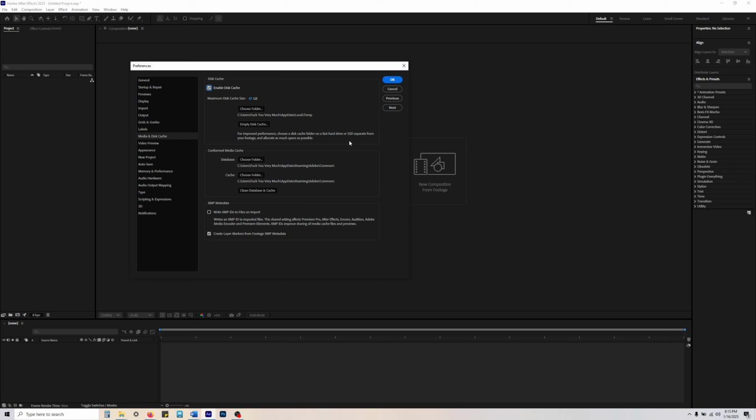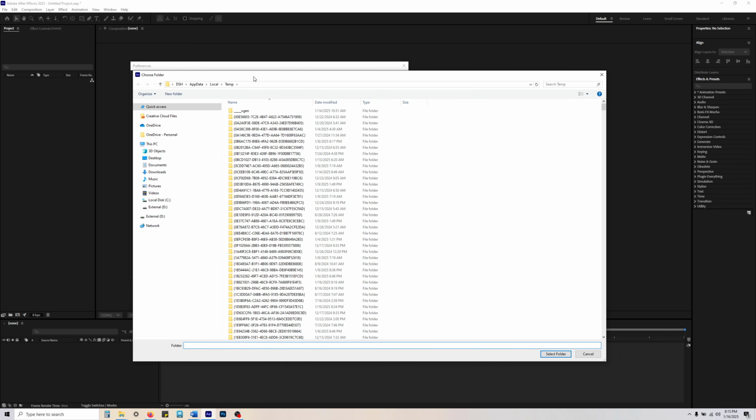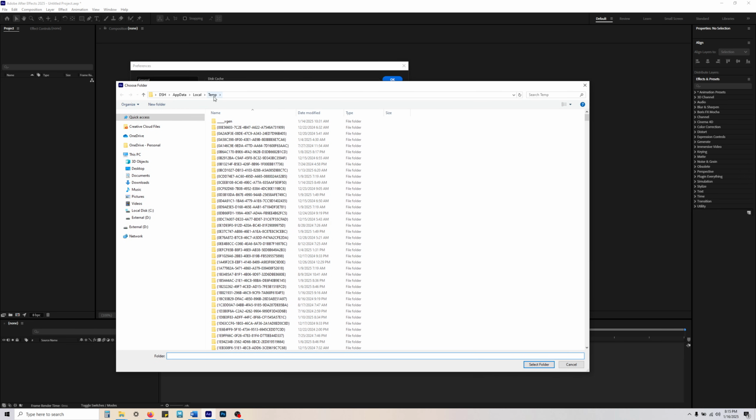And in my class, it's mandatory that you have a separate external drive. So that's what I'm doing. In here, I'm going to choose folder. Right now it's set to my temp, but I have an external drive right here.